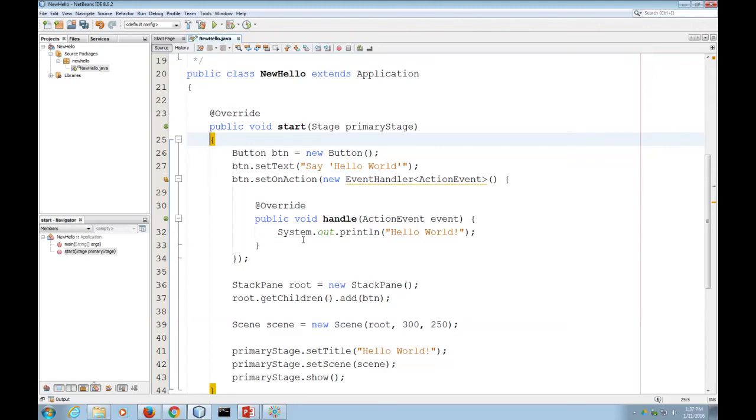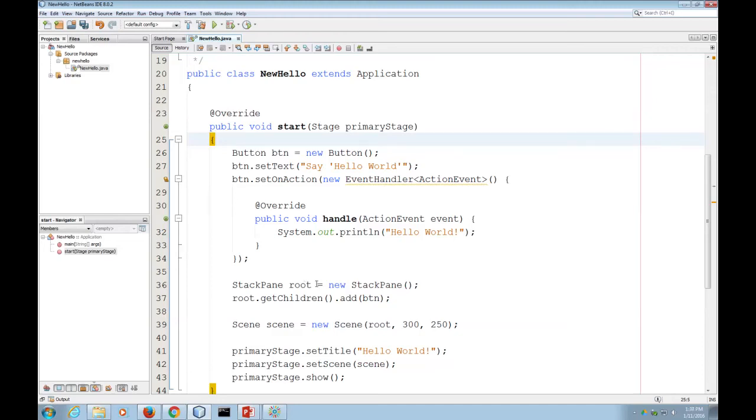So you can see here that System.out.println Hello World is what it does when the user triggers the event. And so handle really is a more generic way of saying handle a button click, in this case because it's a button. The reason it's called handle though is it might not be a button. So it might not be a click event, it might be some other kind. So handle is kind of like the default action of the particular element.